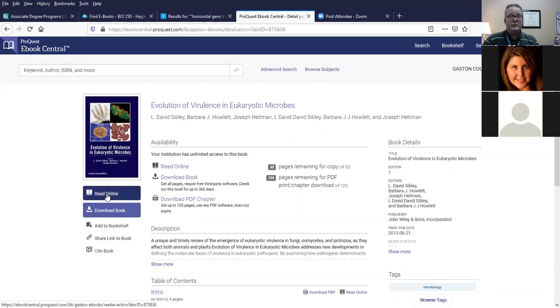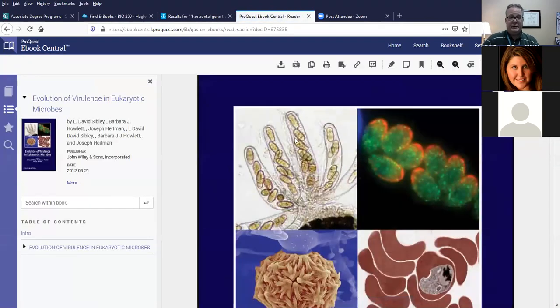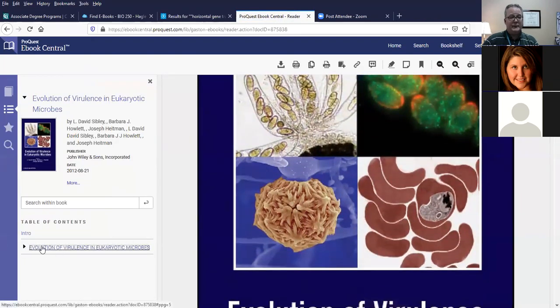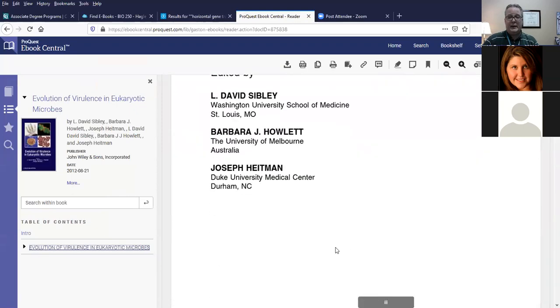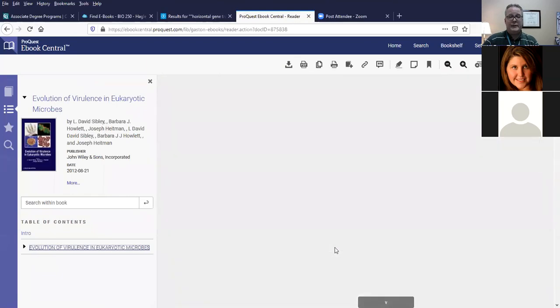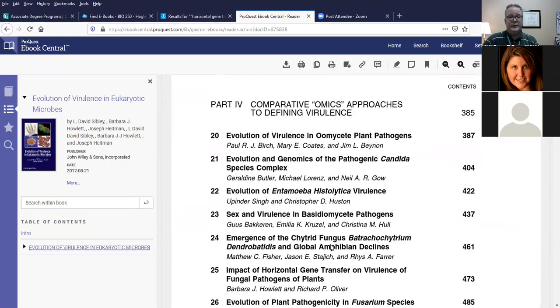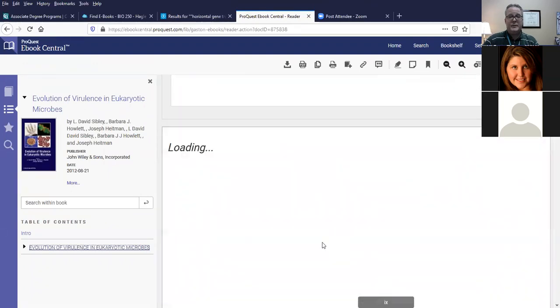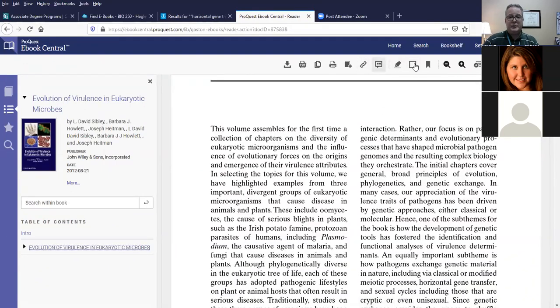When it says read online and you click it, that should open up the book. This is the cover of the book, and we've got a table of contents over here on the side that we could go through. The whole book is scanned in, cover to cover. We could read the entire book page by page if we want to, and we can use some of the controls up here at the top to navigate. This book is no different than a book on my shelf. The entire book is placed online for you to have access. It's just available as an online book.